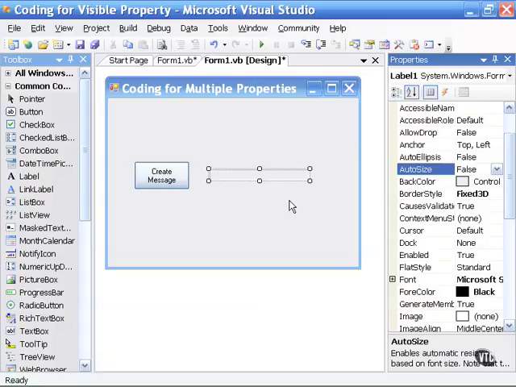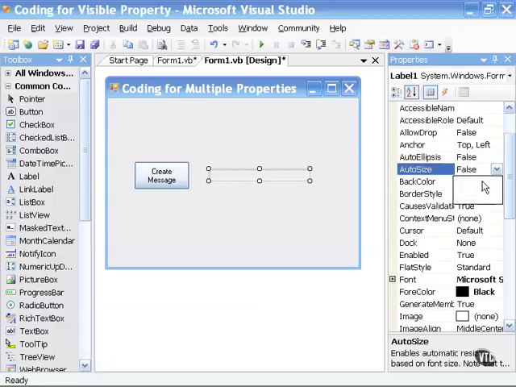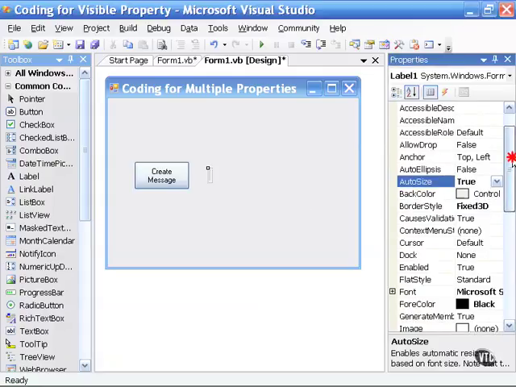Now let's take a look at how you can affect the same control, in this case Label 1, and you can affect multiple properties in code without having to repeat the control name every time you want to reference it. So I'll first change the auto size property back to true.